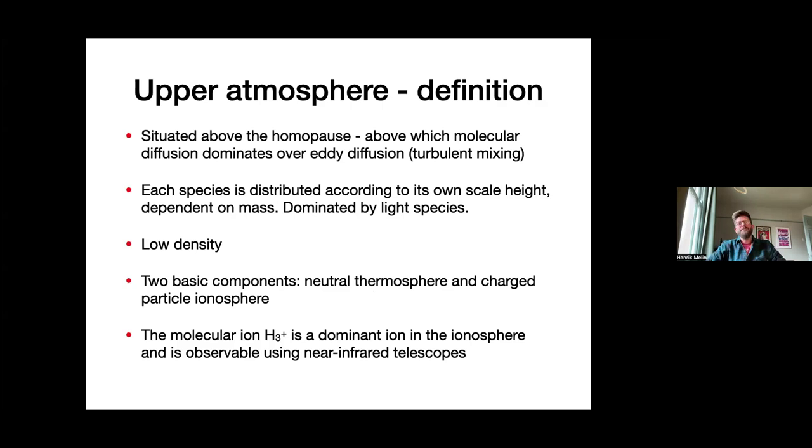So that's the history done. I'm going to talk in this presentation about the upper atmosphere of Uranus and a bit of Neptune. And I thought I'd start by defining what I mean by that. So that is the region that sits above the homopause. So above the homopause, molecular diffusion dominates over turbulent mixing. There's eddy diffusion, effectively. And because of that, each species is separated out in altitude according to their molecular weight. That means that all the heavy stuff, like the hydrocarbons, sit at the bottom, just above the homopause, very close to the homopause. And the upper atmosphere as a whole is dominated by hydrogen and molecular hydrogen. That means also it's low density.